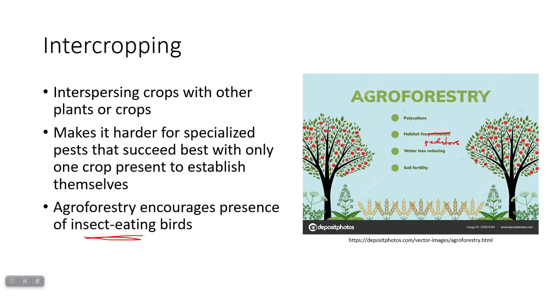Another thing is if you have a huge monoculture, which is just a ton of the same type of plant growing in a large area, and they're all kind of densely packed in, that's the best way for pests and diseases to spread. However, if you mix in some other crops and interweave them, then you might have some pest species that wants to eat apples, like this apple tree, but it may not be able to survive long enough to get over here. If, on the other hand, there was another apple tree right here, they could just jump right over. So that just spreads things out.